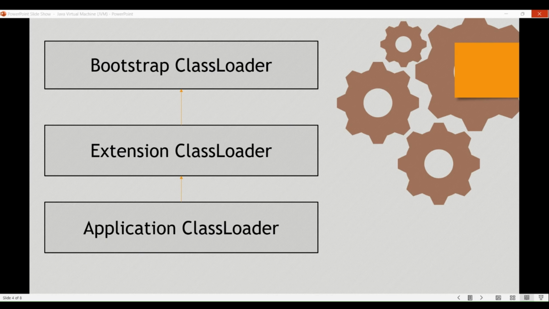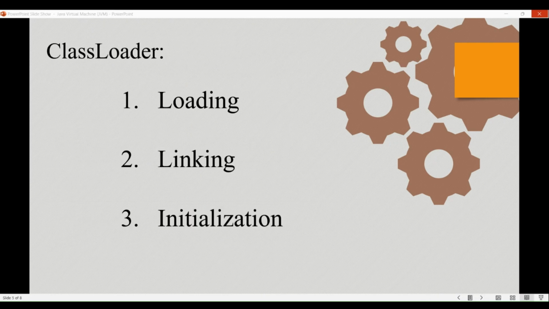Java only loads a class once, and a class object is created to represent the class in the runtime environment. Sometimes the same class can potentially be loaded twice by different class loaders. So that's why a class in the system is identified by the class loader used to load it as well as the fully qualified class name, which includes the package name as well. So, in a nutshell, a class loader performs three main tasks: loading, linking, and initialization.